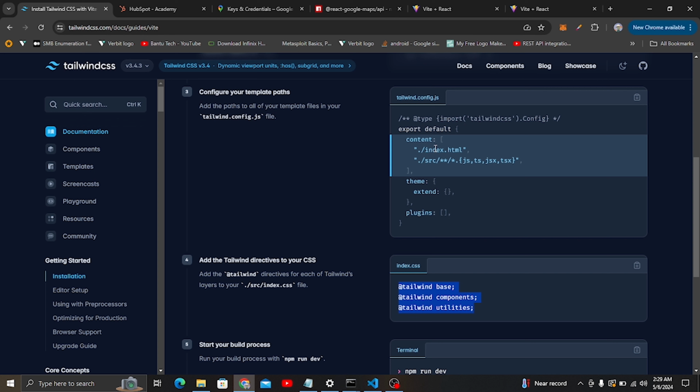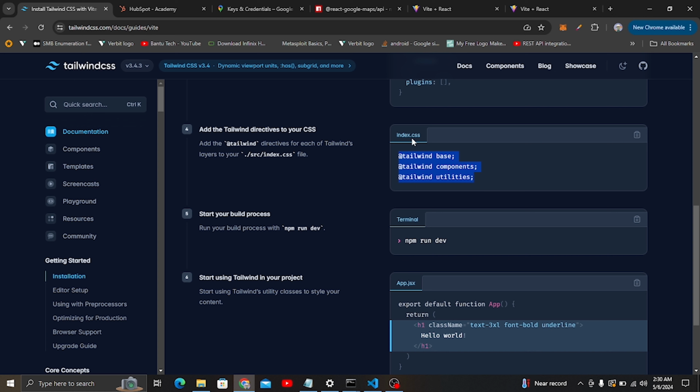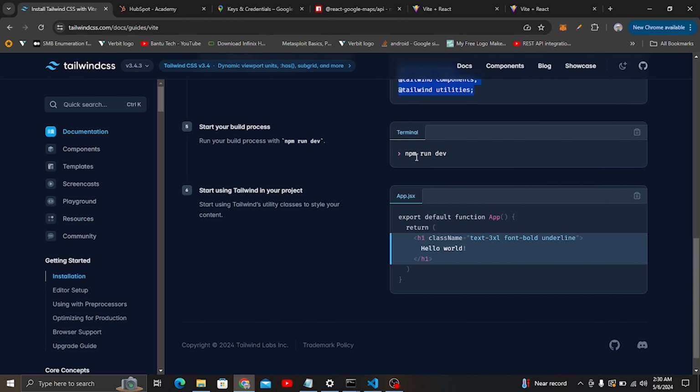The other thing is that we need to go to tailwind.config.js, and in here you need to add this inside this content here. You need to add index.html, and also you need to add this line of code that is inside our src here, to select all js, ts, jsx and tsx files. The last part here, you need to go into index.css, and on top of that page you need to add these 3 lines of code here, and then now you need to do an npm run dev.